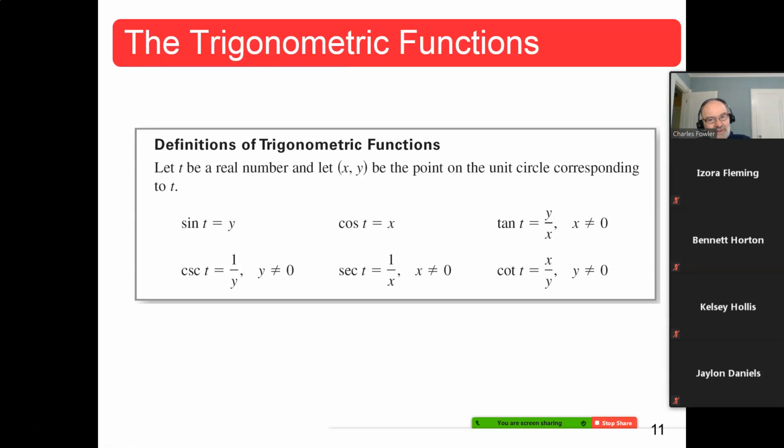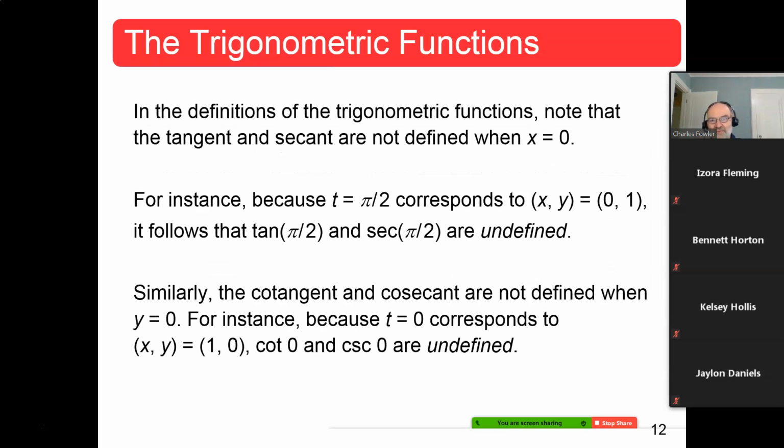But they start this way, which I find just a little bit confusing to students sometimes. I grade that on the first test and find a few students will miss that because they use this formula here when you're not on the unit circle. This only works when you're on the unit circle.